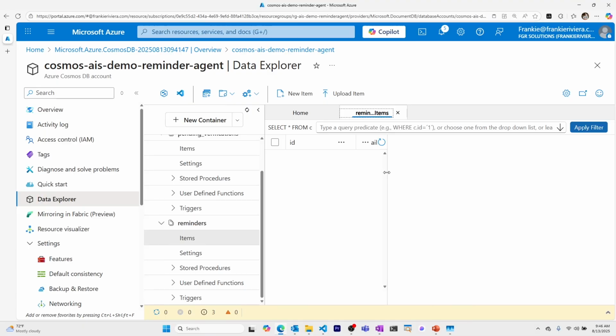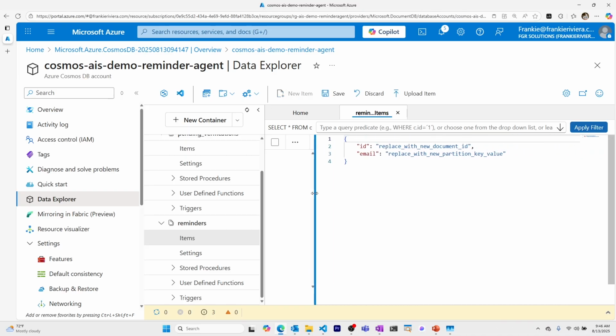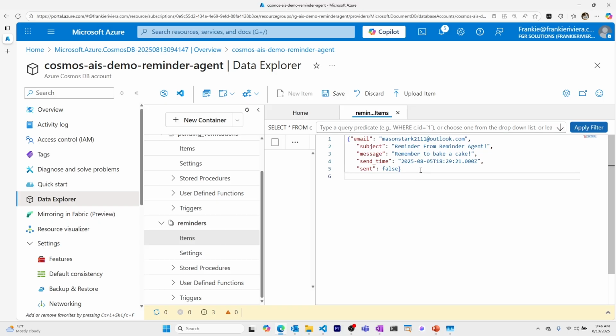And our Timer Trigger Azure Function is going to need some data to test. So let's add an item to our reminders container so that our Azure Function has something to go off of to test with. So we'll add some sample data in. Which will be a reminder email to Mason Stark to bake a cake.